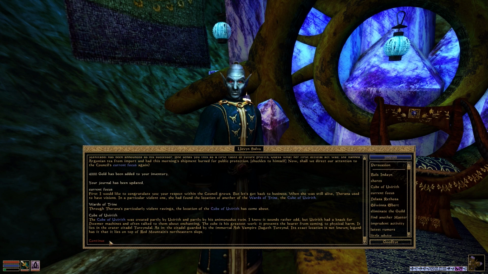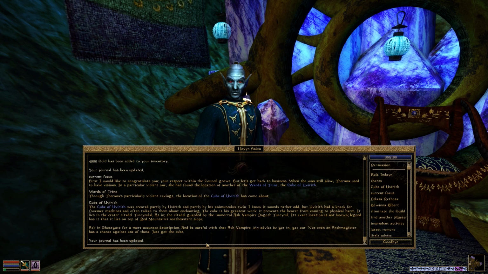Oh boy. Asking Ghostgate for a more accurate description, and be careful with that ash vampire. My advice is get in, get out. Not even an Archmagister has a chance against one of those. Just get the cube.